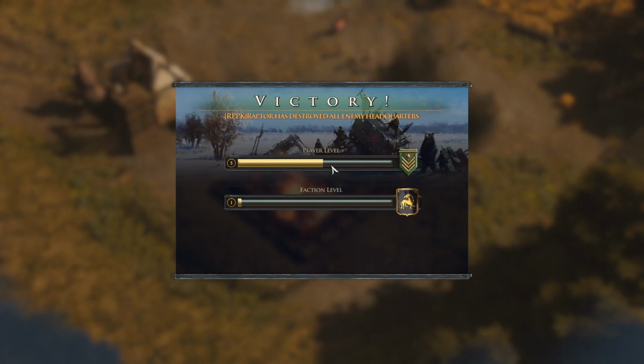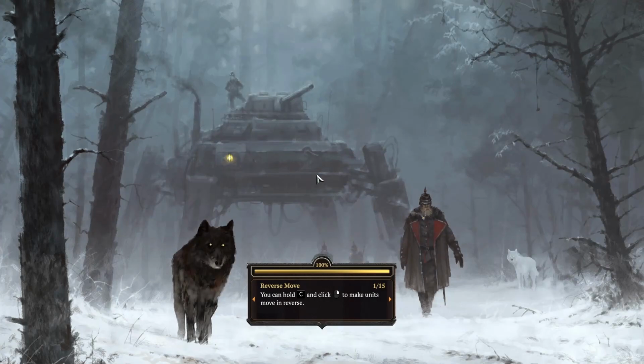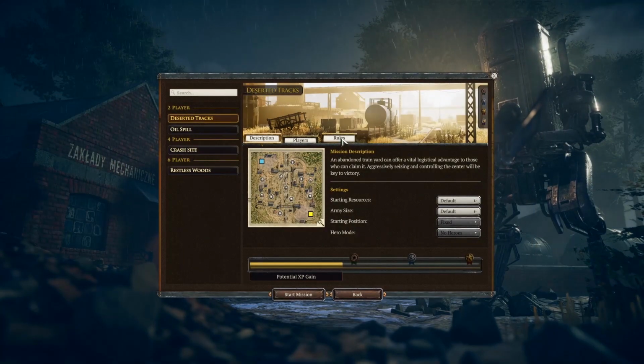All right, player level scoots up. Faction level, nice. You can see I played way more Polania. Nice. There's the hard AI. All right, let's go back to the main menu. Now, let's do this again. Time to boost things a little bit more. I wish we could build hero characters for battle. That'd be really cool. All right, this time, let's max things out.